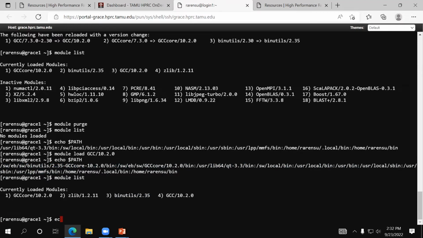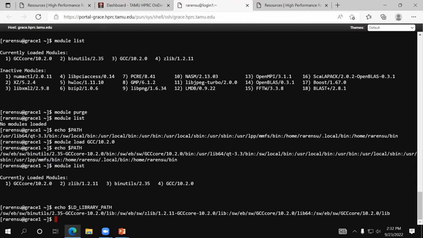I mentioned another variable on screen, but I didn't read it out loud. I'll just show you quickly. The LD library path is where libraries are stored. And you can see that that one also has some directories like the zlib. So we see the zlib module got loaded and its directory is now in my LD library path. So if I need a library from zlib, that's how I'm going to get it. Any questions about how that works? If you've seen Linux before, then you're not confused. If you've not seen Linux before, you're like, what is this sorcery?